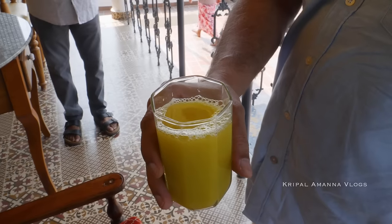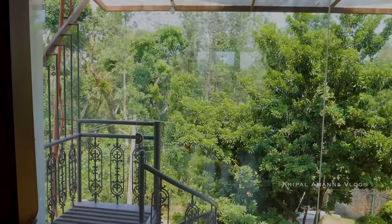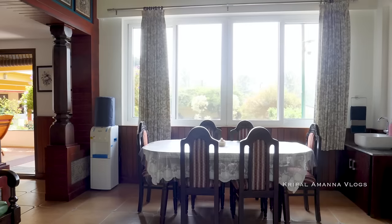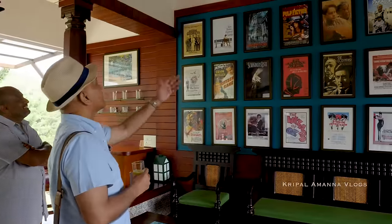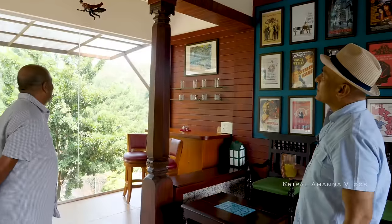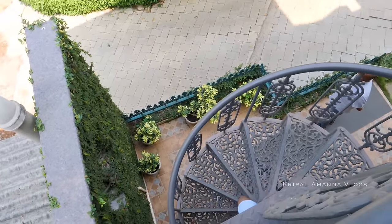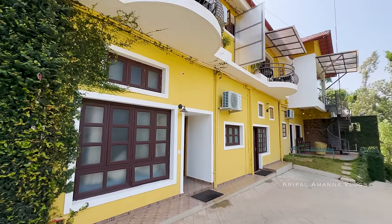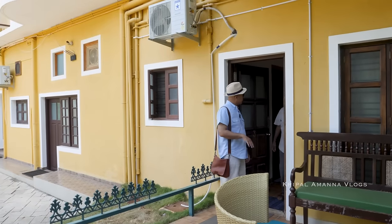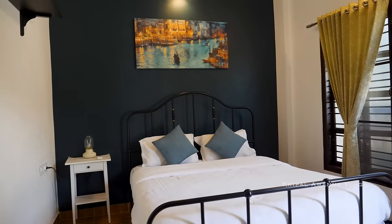We're welcomed with polymango juice — Ginimuti in Kannada — the one where you put salt and eat it. It tastes like mango, a bit like lime, with a thin seed. I like the way they've done this space up here — movie posters for classics like Shawshank Redemption, Cinema Paradiso, and The Birds. You come here and you feel like you're in the estate, within the room, with this floor-to-ceiling glass window. All four rooms have a beautiful view of the estate — you feel like you're living in a coffee estate.